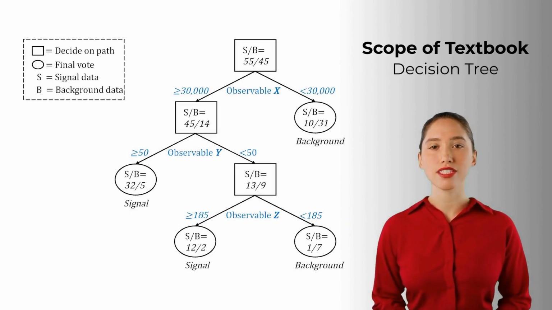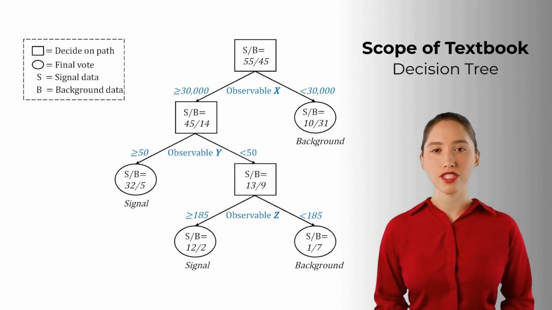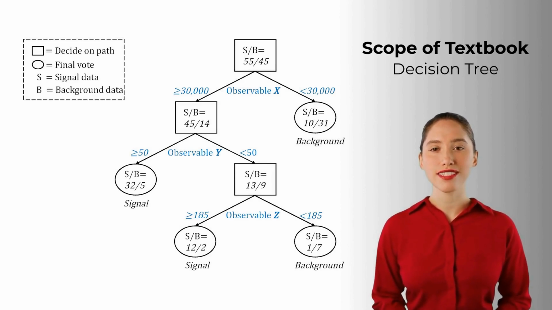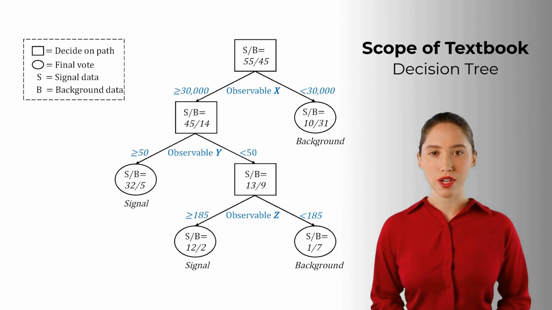Here arrives a branching flowchart, the so-called decision tree, making yes or no splits until each object lands in either the signal bucket or the background bucket. A decision tree is a classic example of a machine-based optimization. Physicists still handpick the observables, maybe energy and momentum. The tree simply learns the best order and the best cut values. It maps a handful of chosen inputs to a target answer.